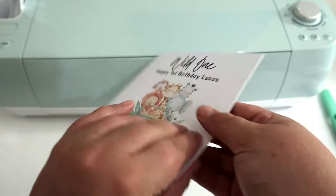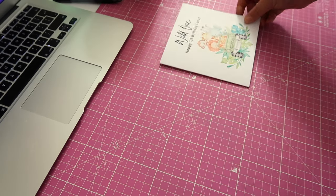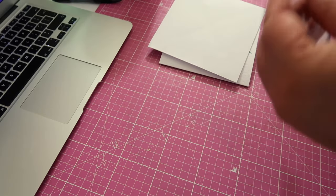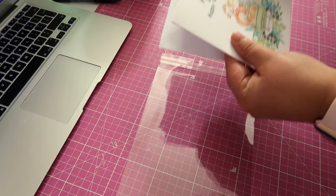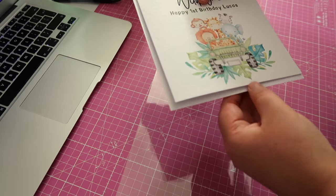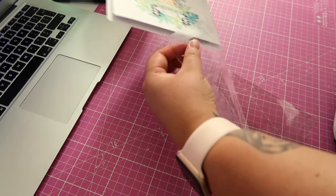Moving on to how I package my greetings cards. All of my cards get sent out with a white envelope, and then I like to pop them inside this little cellophane bag just to ensure that they don't get dirty in transit. Once they are safely inside their cellophane baggie, I will then put them inside the Do Not Bend envelopes because it's just the best way to send them in the post without them getting crumpled up.